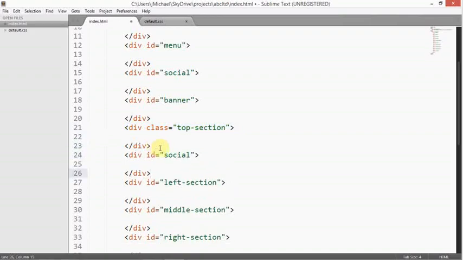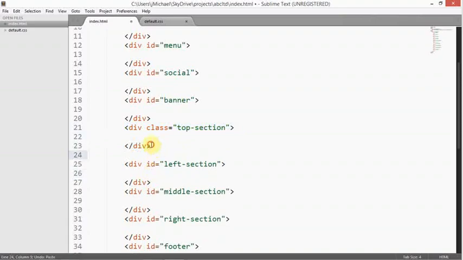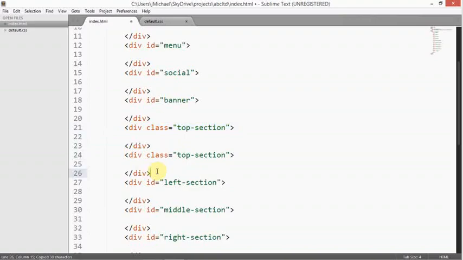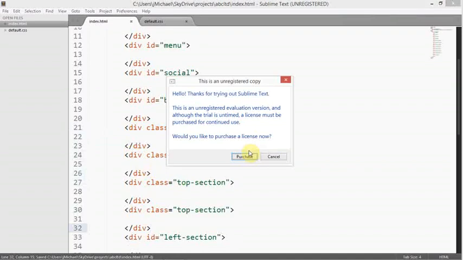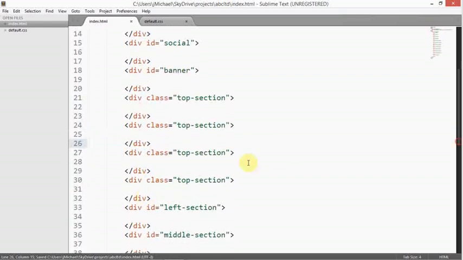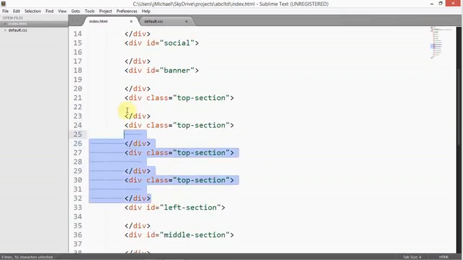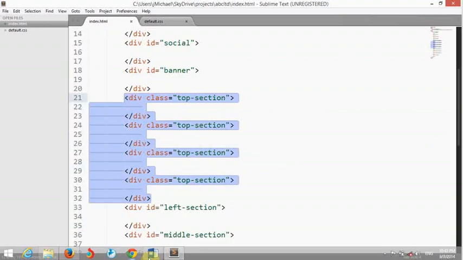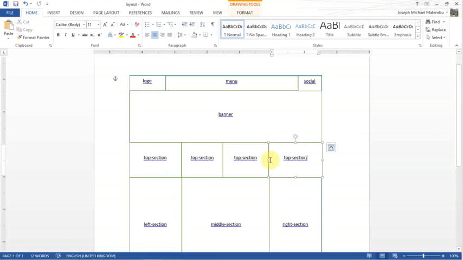Sorry, let's copy that, paste, paste, paste. Okay, so we have the 4 top sections. They are right there. Top section 1, top section 2, top section 3, top section 4. Those are the same ones we have right there.